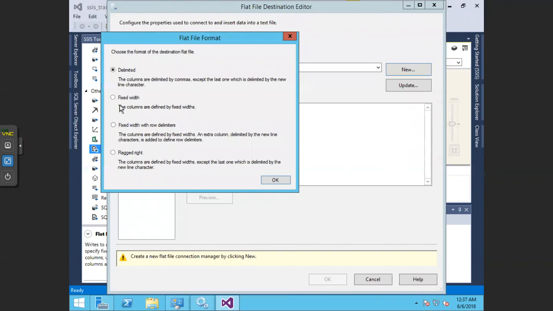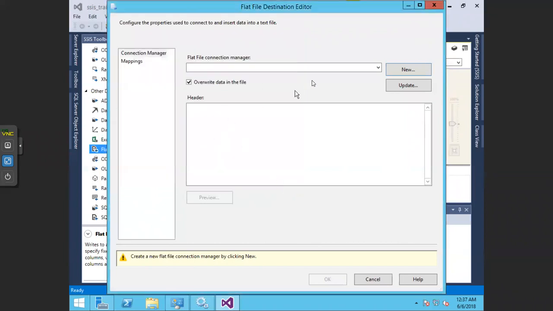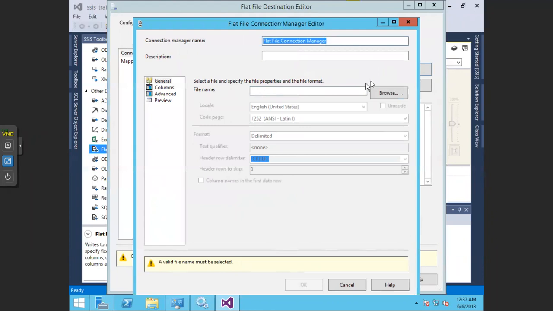And each of those rows could be separated by a row delimiter, whereas columns would be separated by a column delimiter. We would get into understanding how those work later. So for now, let's take the delimiter, right? As we are pushing into a destination, which is our empty flat file, let's take that. Okay, it's going to pop up. What do you want to name our destination connection manager? I'll say dest underscore flat file.